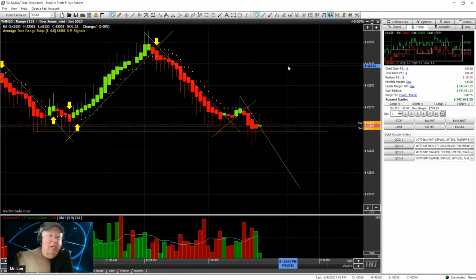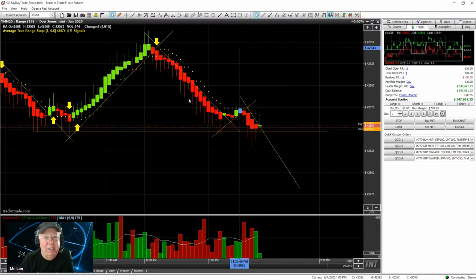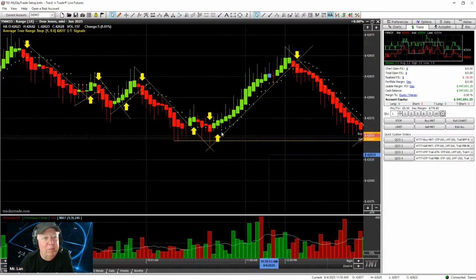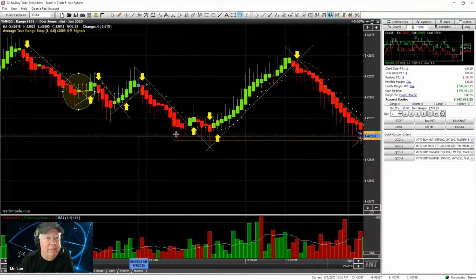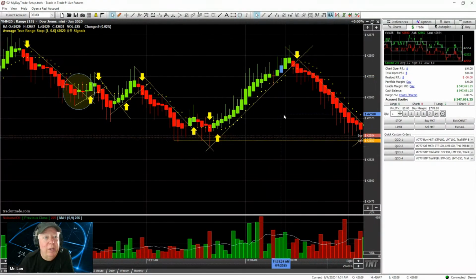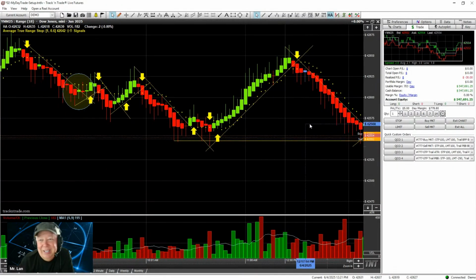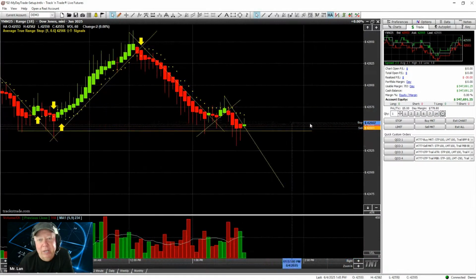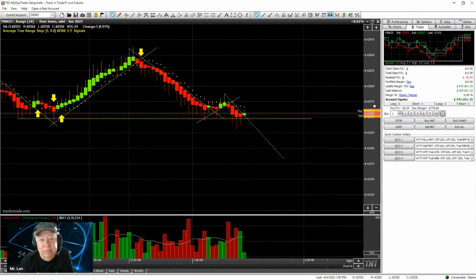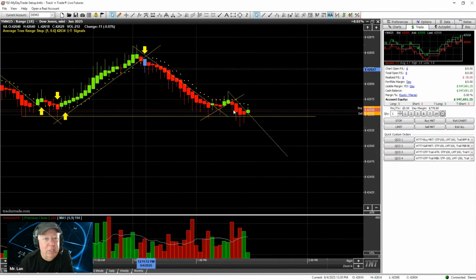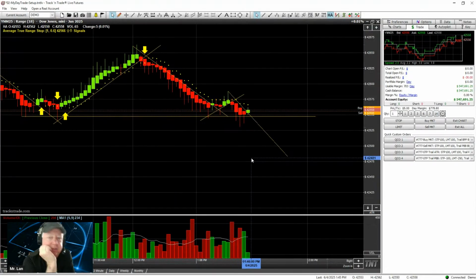But when you start getting lots of them, see, we're starting to do a little dance. We're starting to lose our momentum. If you start getting this kind of stuff, that's what rips your wheels off. That's why you don't jump in and out all the time. Because if you keep jumping in and out every time you get a flip over with highs or with hairy tops and hairy bottoms, that's what rips your wheels off, and you get stopped out too much, and then you lose your money. But you don't know when it's going to run. You don't know when it's going to take off. So you have to just kind of gauge it.